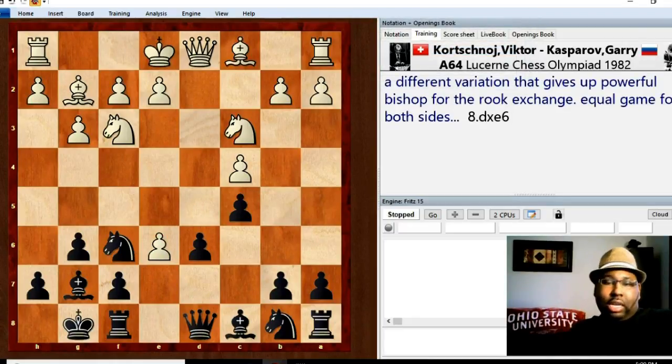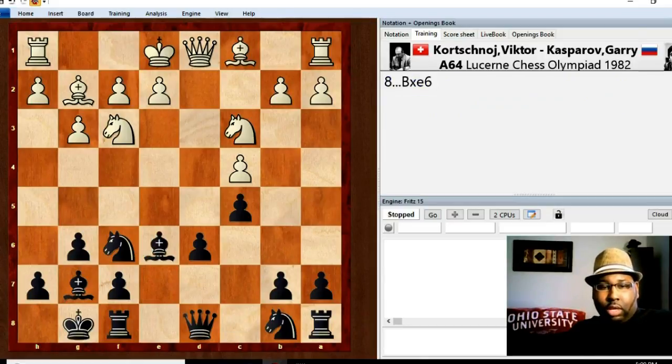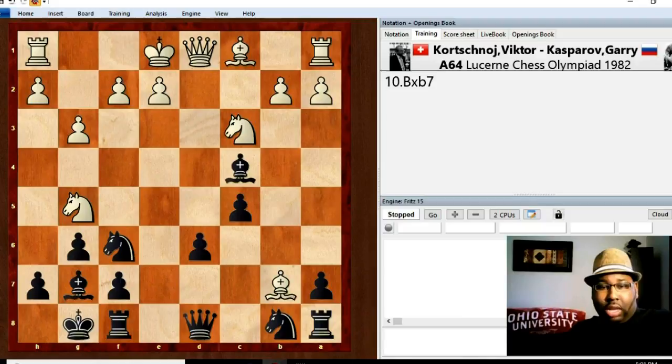D takes E is a variation that could have been played. This variation has taken place in many games. Let's see what transpires here if D takes E would have taken place. Bishop takes, knight g5, opening up the bishop on the long diagonal. Bishop takes pawn. Now the bishop takes here, threatening the rook on a8.